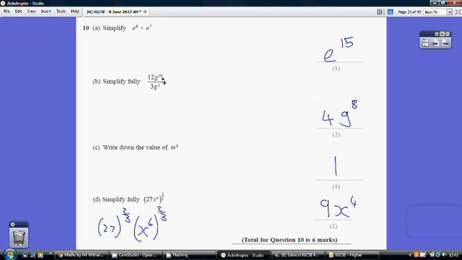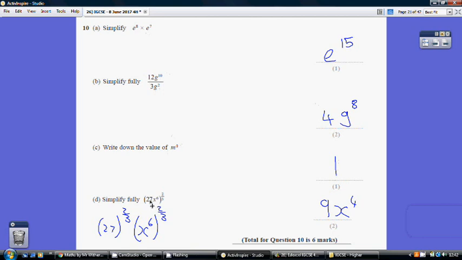So just be careful. You're taking away the powers as you divide g to the power of 10 by g to the power of 2, but that's still a division. The division requires you to take away the powers, and obviously this is just dividing normal numbers. 12 divided by 3 is 4. Now anything to the power of 0 is 1, so that answer should be 1. If you're in an exam and you can't quite remember, just make up any old number. Just do 7 to the power of 0 or 10 to the power of 0 on your calculator, and just remind yourself that you should get 1.